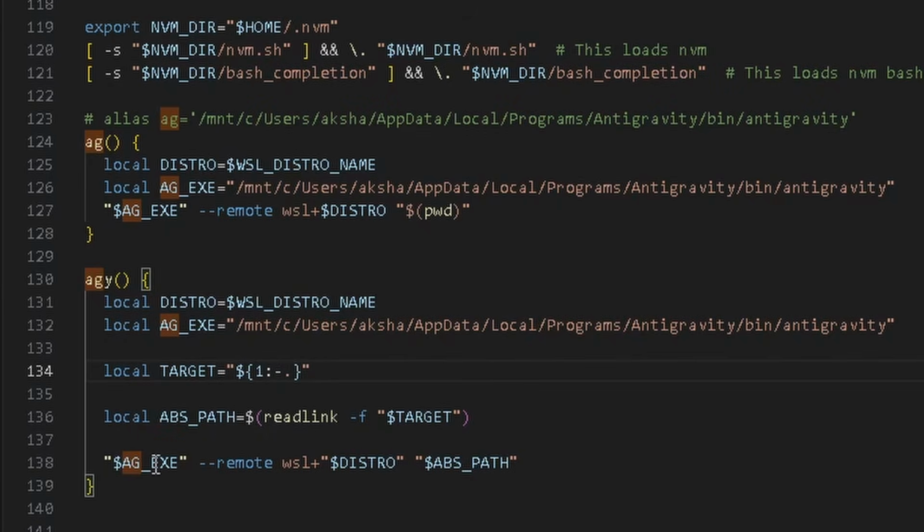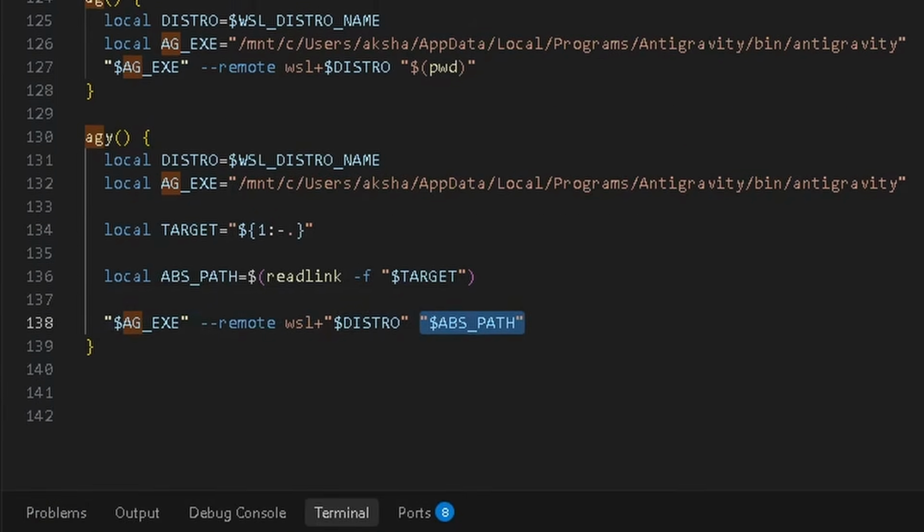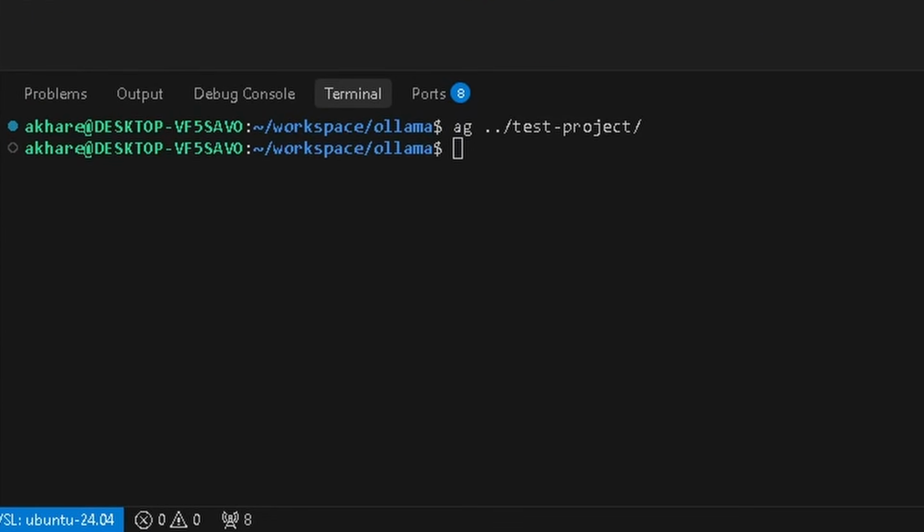And in the next line, line 136, it basically converts the relative path, like whatever I gave, like dot dot dash, so it's not the exact path, into the absolute path. Since it's ultimately a Windows executable, it needs the full resolved path to make sure that the app doesn't get lost. Then instead of using the present working directory, it changes to the absolute path, and that's what it uses. So that's how we are updating this command to use it correctly.